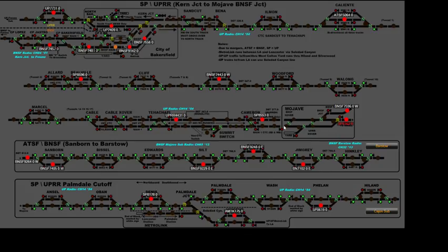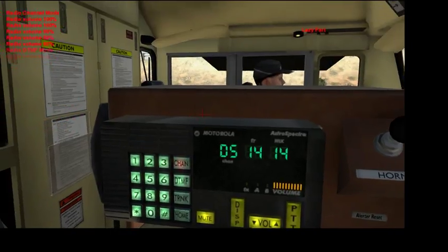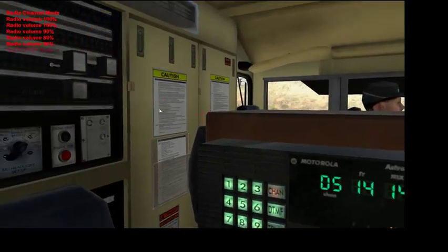Since I'm on this line, it's the Union Pacific Channel 14 dispatcher tone 54. So I'll switch to 14 and wait. And it switches to Channel 14 dispatcher pound 54. And right here you can increase and decrease your volume. Go back to switch. Sometimes the dispatcher thing will work, sometimes it doesn't.